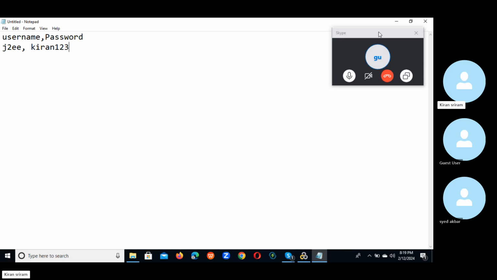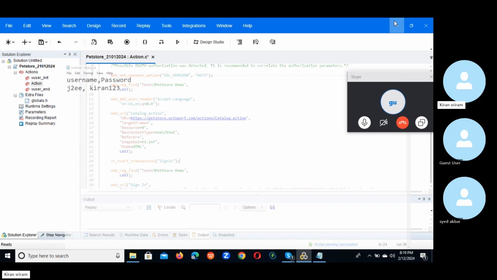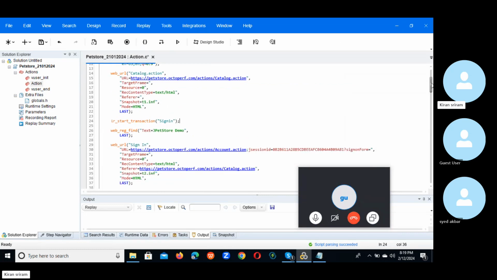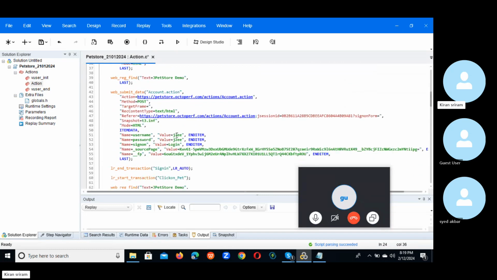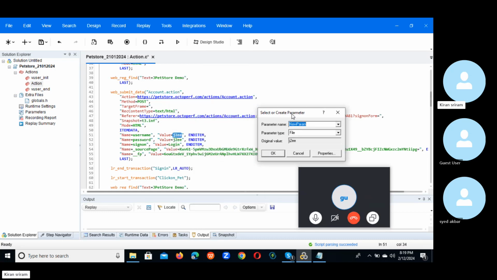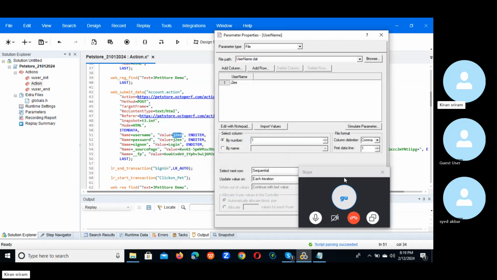So how do we do complex parameterization? It is the same way. There is no difference, but the property we select will be different. For example, for the username, you can select it, replace it with parameter, click on create new parameter, and give the parameter name as username. Click on properties and click on create table, then click OK.